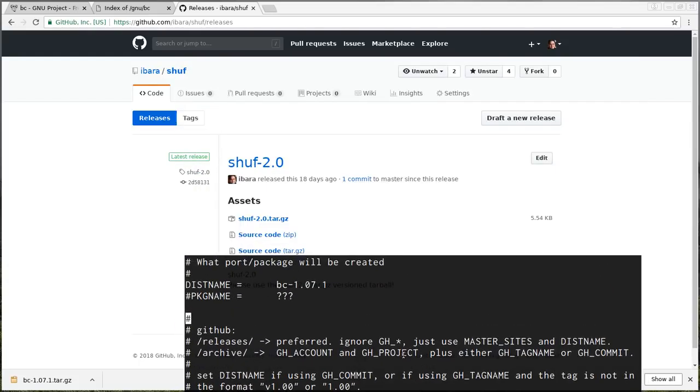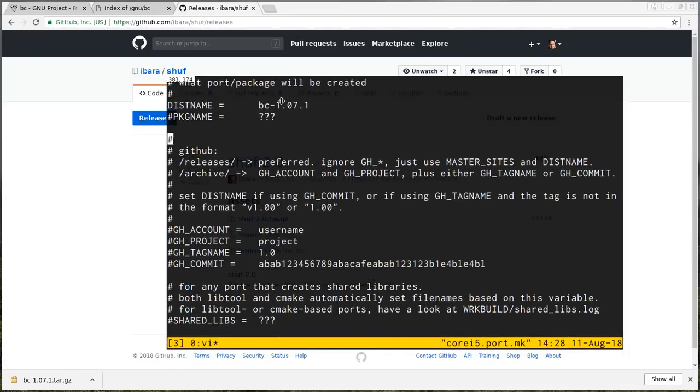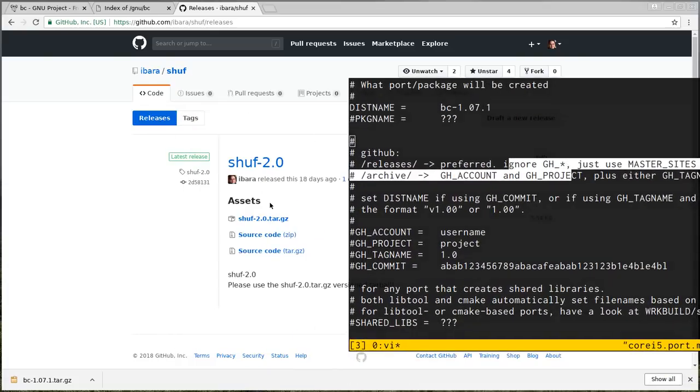If they have not, and the only options are these two source code links, ignore the source code links and instead use these GitHub variables. So in this case, username would be replaced by Ibarra, project would be replaced by Shuff, and tag name in this case would be replaced by Shuff-2.0.